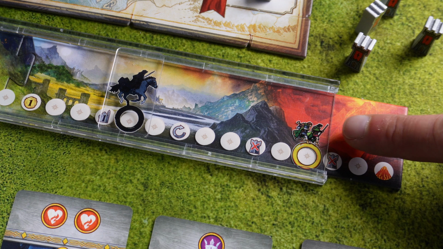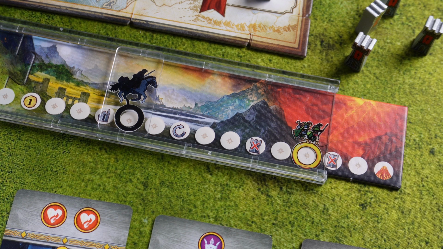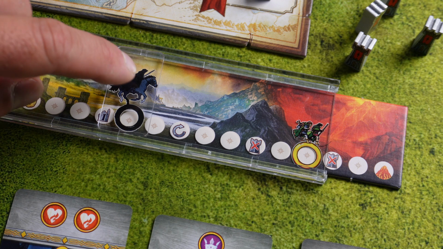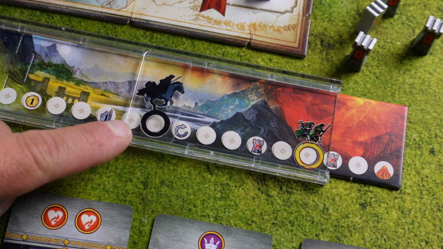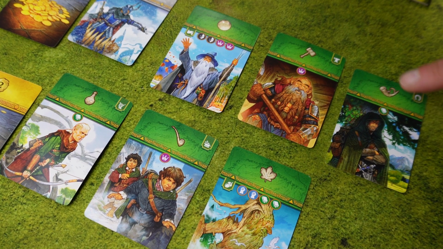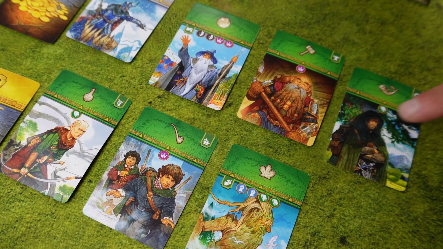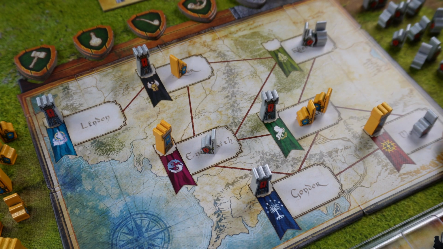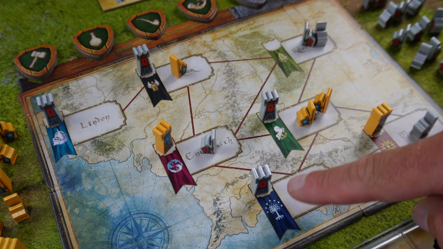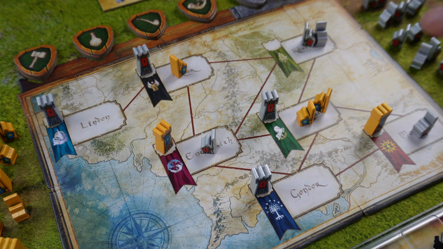If Frodo and Sam manage to reach the volcano and throw down the ring, well then the Fellowship of the Ring will win the game. But if the Nazgûl manage to catch up to Frodo and Sam and catch them, well then Sauron has won the game. If you manage to form an alliance with 6 different alliances, well then you have won the game. If you have presence in 7 different regions out on the map, you also win the game, either with your fortresses or your little warriors here, because now you dominate Middle-earth.